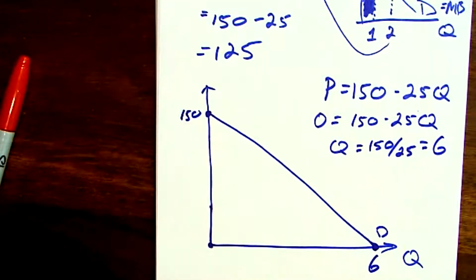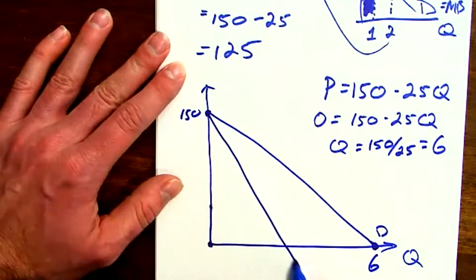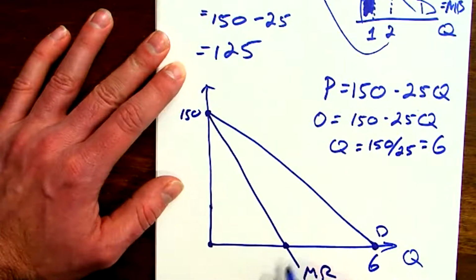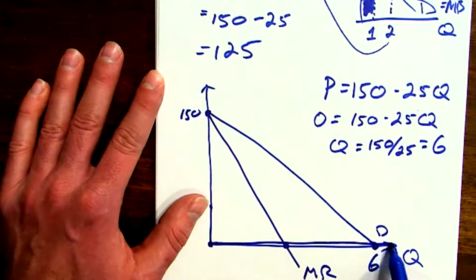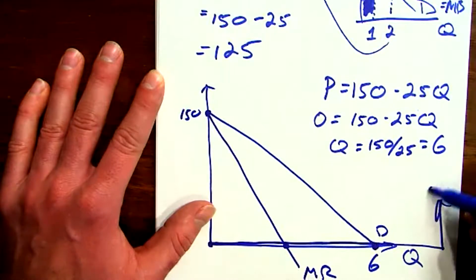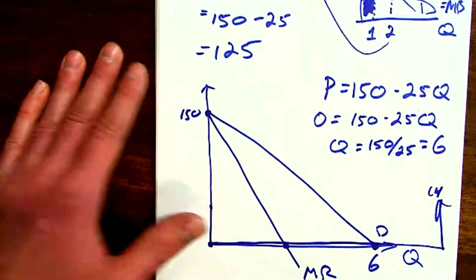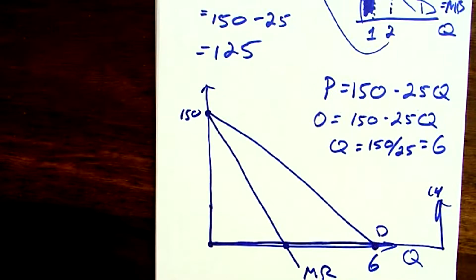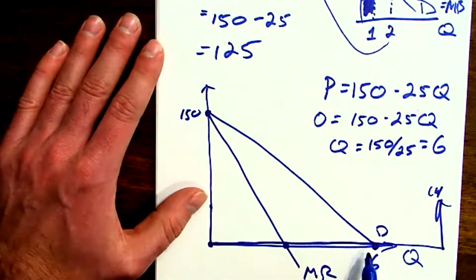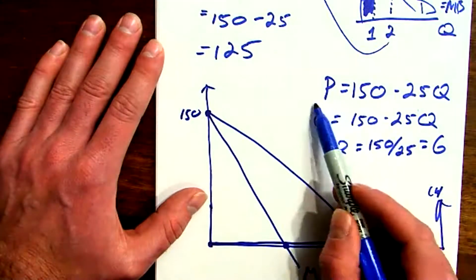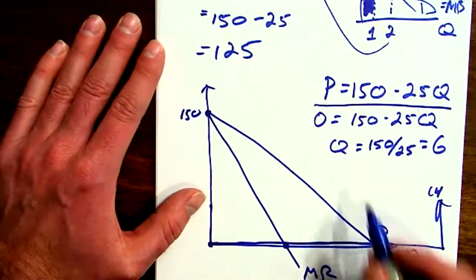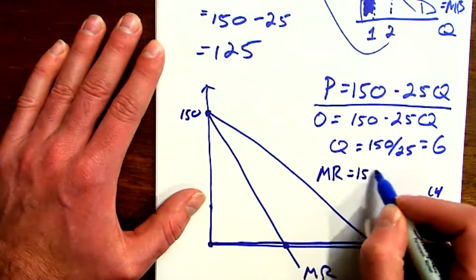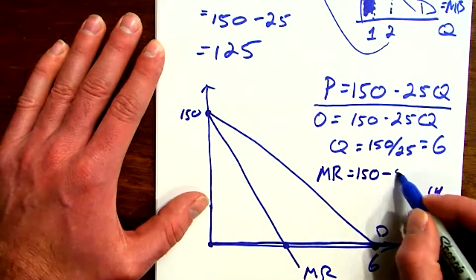Now I think in this equation we're told it's a single price monopolist, so we also need to know, okay, where does that marginal revenue curve intersect the x-axis? Because if I'm looking at tickets, the marginal cost of providing additional seats is 0. There could be some capacity, but with any one individual consumer, I'm not going to hit that. So where would this marginal revenue curve intersect my x-axis? Well, the marginal revenue curve is the same as the demand curve, but it's twice as steep, right? So my marginal revenue curve is 150 minus 25 times 2, or 50Q.